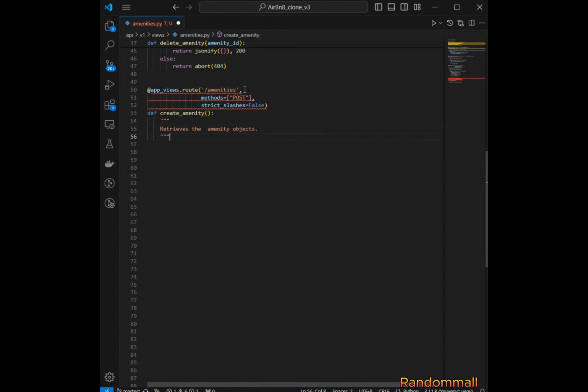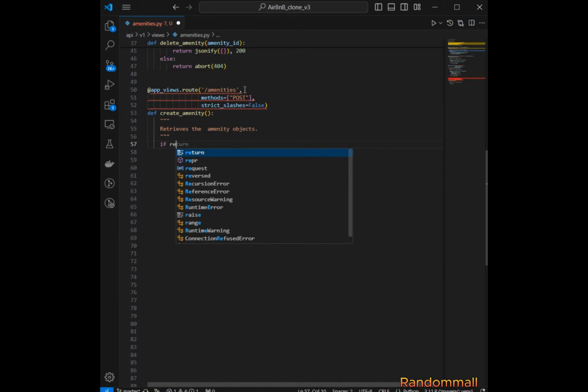And the name would be create_amenity. And then for this one, we are going to first check if the content type is not JSON, since we are creating an instance of amenity, so we are expecting data from the user.